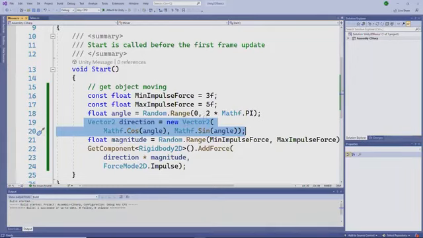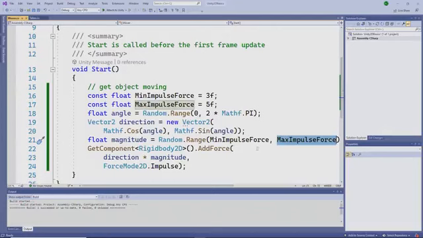One more random number: we want to generate a random magnitude that is between min impulse force and max impulse force. Now we have a random direction vector that's a unit vector whose direction is based on the random angle we generated. And we have a random magnitude that ranges between min impulse force and max impulse force.